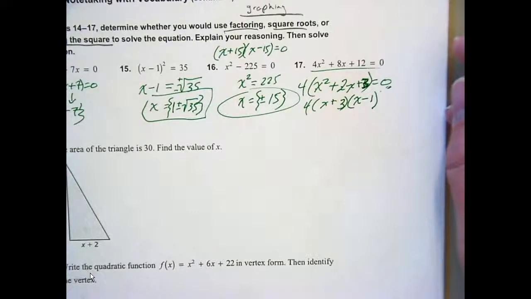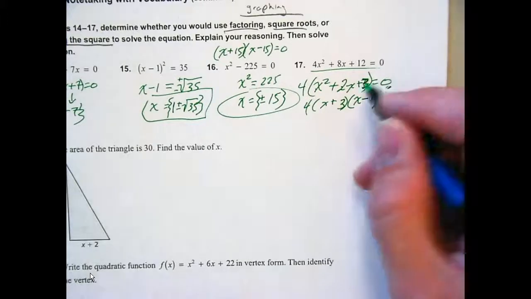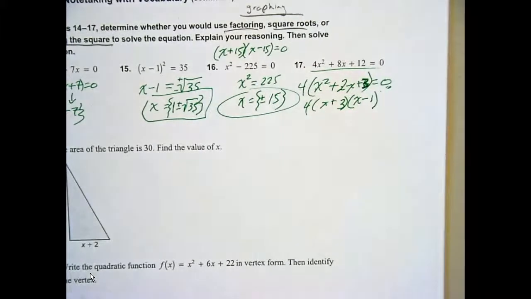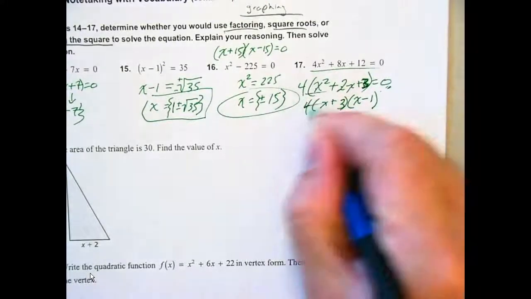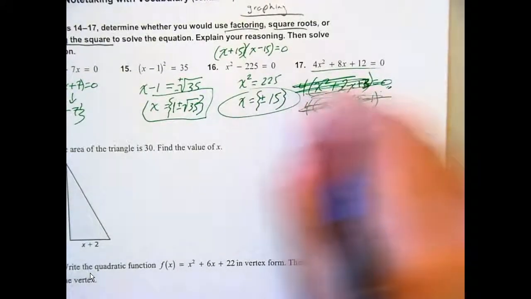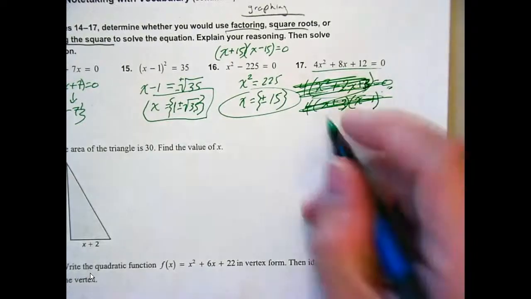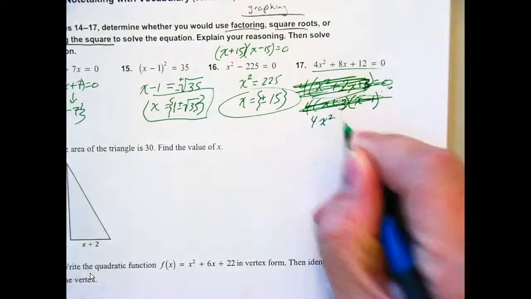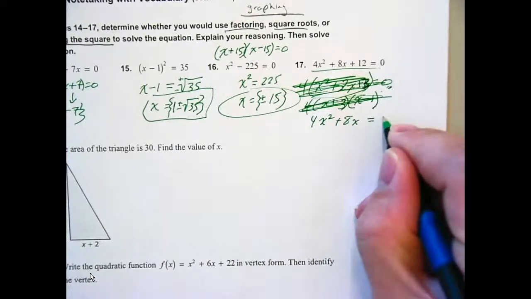No. So does factoring work well here? No. I mean, it kind of looks like it might, but then we get into it, it doesn't work out. Okay, so we took the 4. All right. Scribble it out. Hopefully you erase. What should we do then? Subtract the 12 on both sides, and then you can divide everything by 4. Okay, so maybe completing the square.